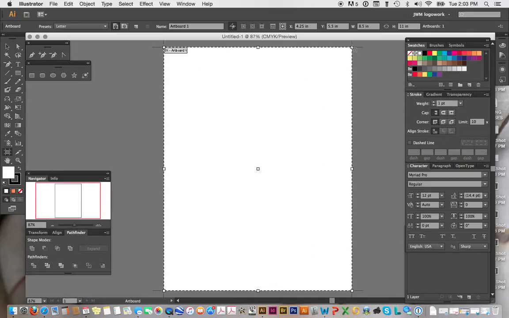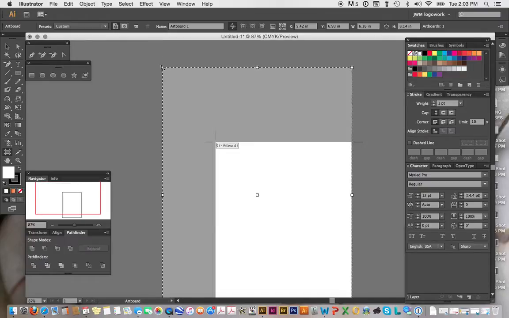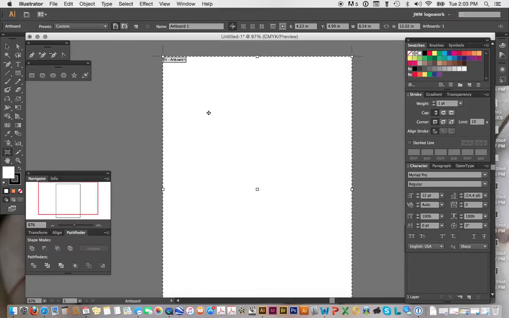Now, if you ever decide that you need to change your artboard size, you can use the artboard tool, which is right over here. Okay, and then you can just click and drag. Oops, sorry, that was creating a new one. If you want to click and drag one of the corners, you can make it smaller or larger as you need to. Okay, and also if you have your rulers turned on, you'll also have that advantage of being able to measure things out.